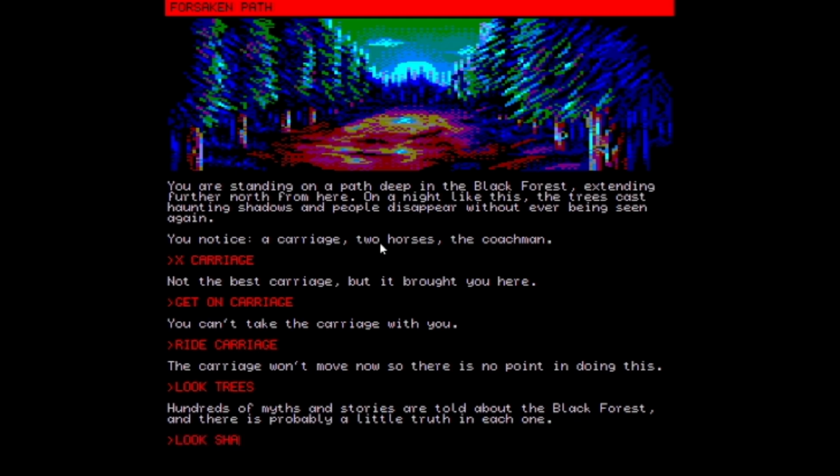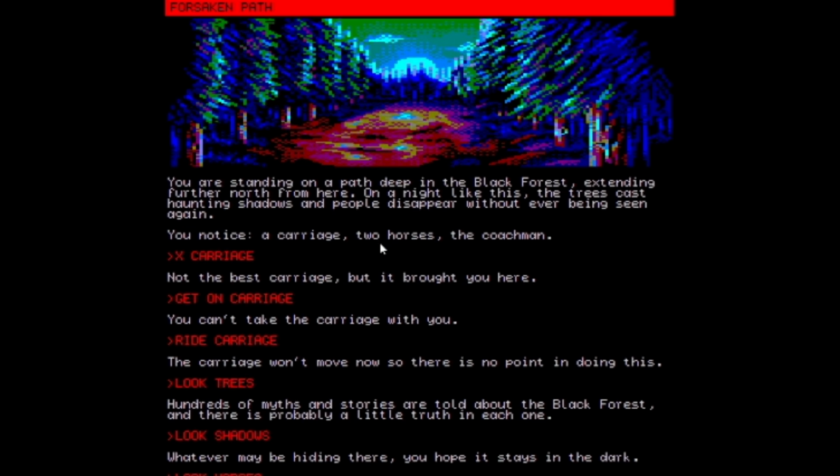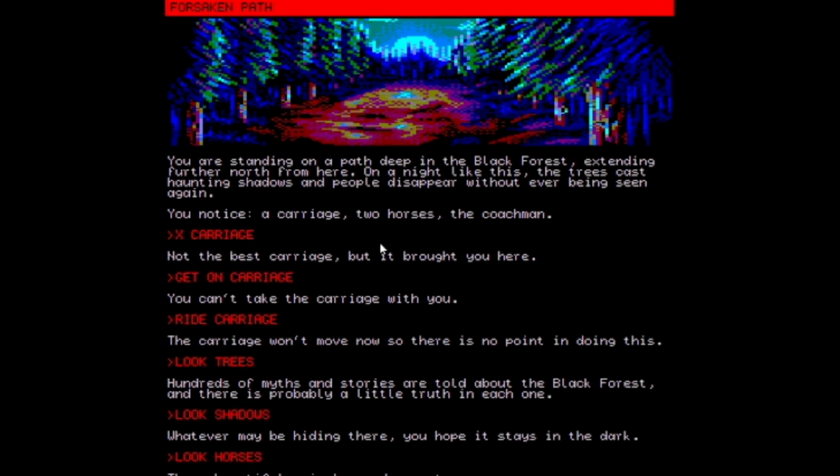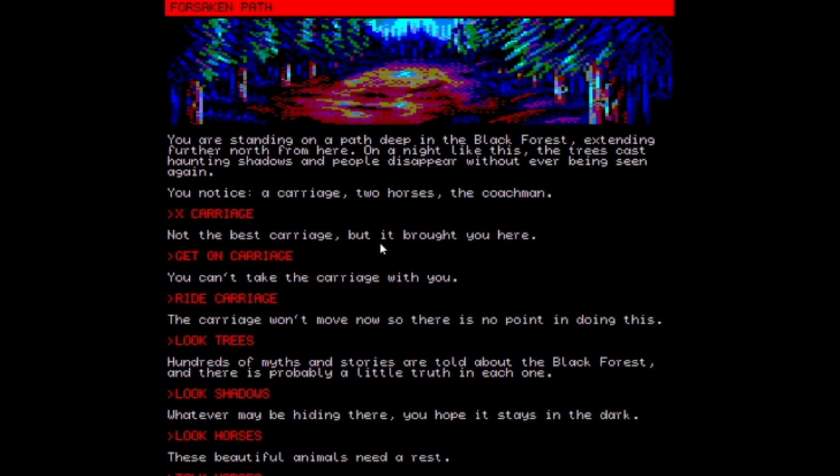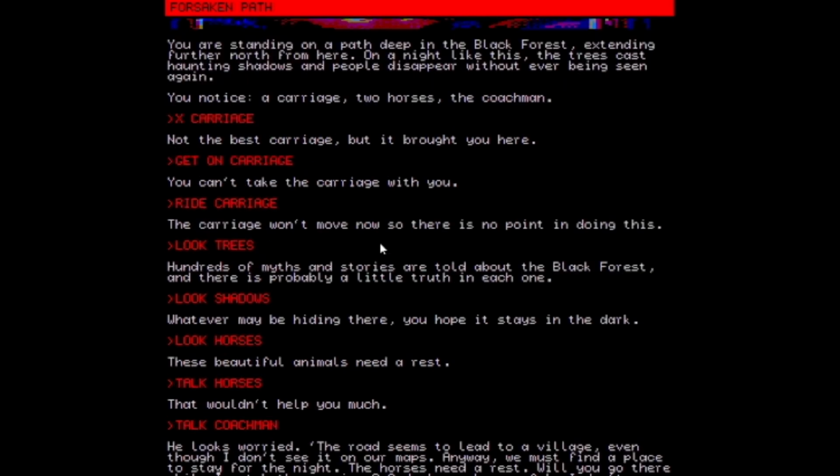The parser is simple, but not very sophisticated. For example, when you use something, you don't need to write on what you're going to use it. I found myself using an object on something and solving a puzzle, but I had typed that I want to use it on something else. This doesn't make for very satisfying puzzle solving.